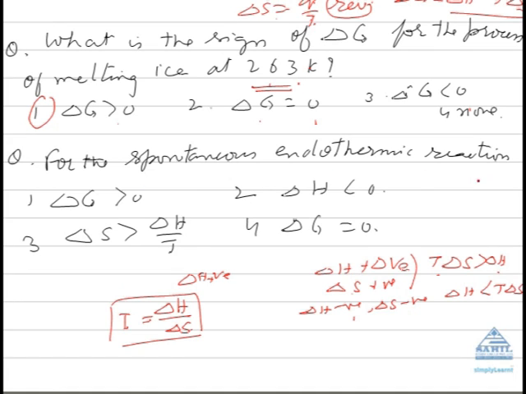Next, for a spontaneous endothermic reaction, since he is saying spontaneous, it means delta G should be negative. He is saying endothermic, it means delta H is positive. It means now for delta G to be negative, T delta S should be greater than delta H and delta S should be positive. It means the correct answer will be delta S is greater than delta H upon T.